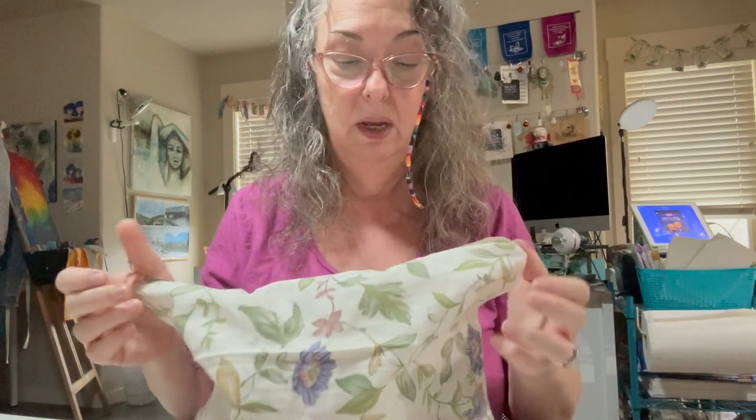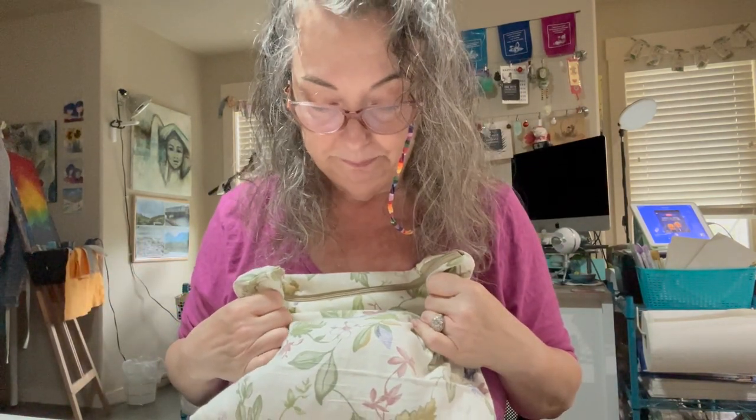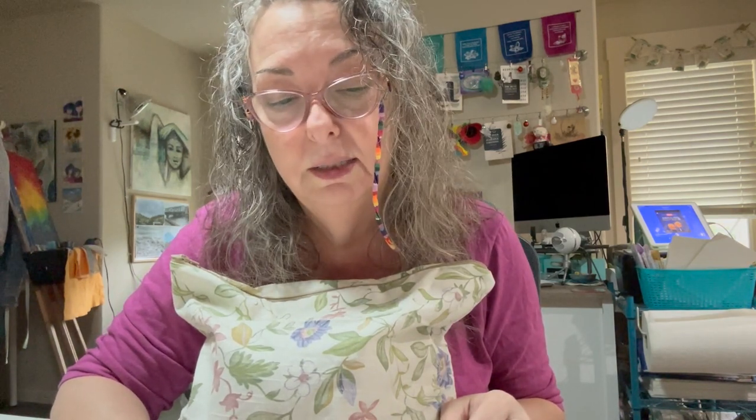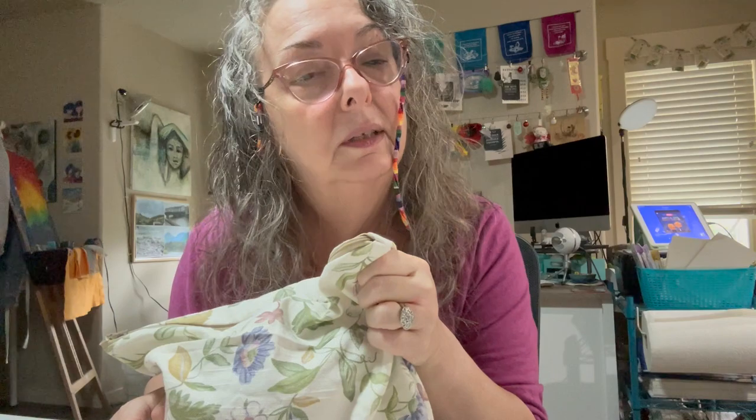It works so well I made a couple more. I really love the idea that sometimes when you go shopping, especially when traveling, if you spend a significant amount, they'll give you a canvas bag instead of a paper or plastic bag — usually with the store logo on it. I had a couple of those, one my daughter got for me, one from a local yarn shop, and I turned them into project bags. I also have one that's actually an oversized pencil case I bought in Hawaii. They work really well. I like the idea of grabbing a specific bag for a day trip — this bag has my socks, that bag has my coloring book.